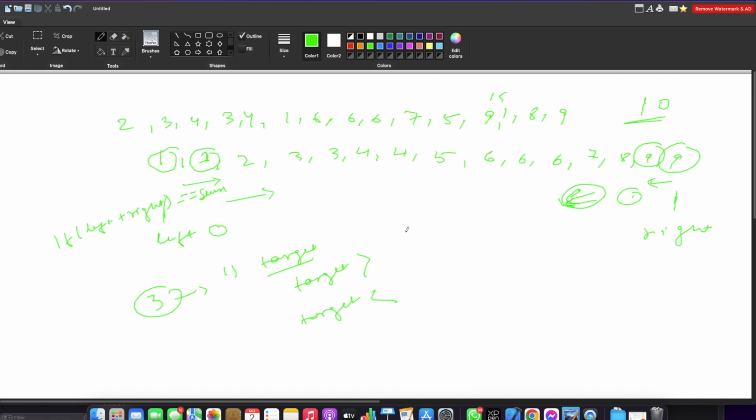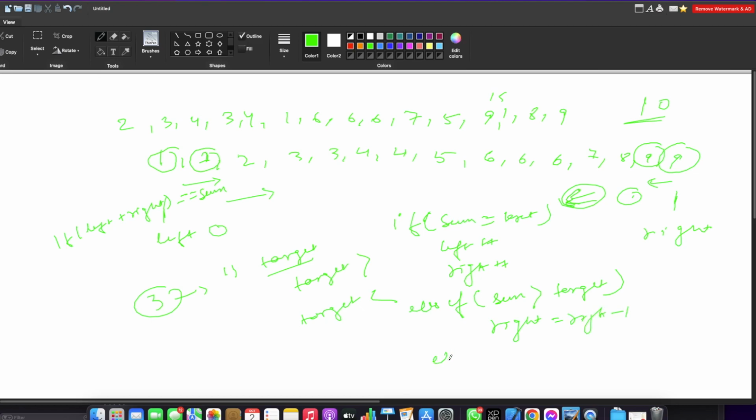Okay, so if I summarize my logic, if sum equals target, I found a pair. In this case I will increase my left counter and I will also decrease my right counter. In the else if scenario where I have sum greater than target, I have to do right equals right minus 1.